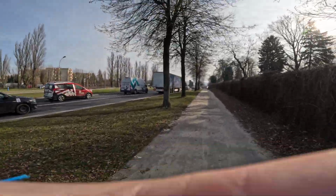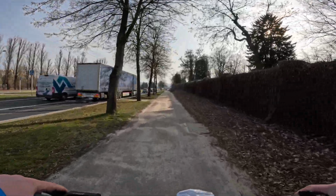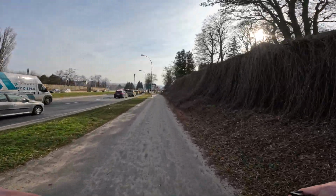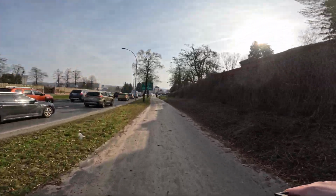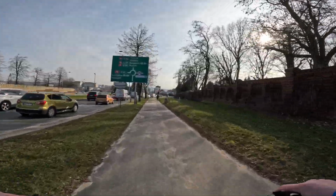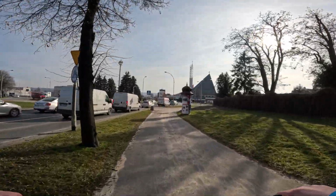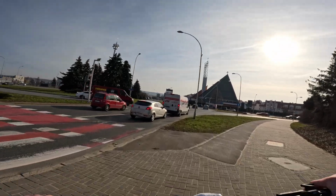Is this straight? Probably not. Sorry for that if it wasn't straight. I'm using our original GoPro chest mount, which is not ideal. Well, it's broken already. It's very easy to break. I don't know what plastic they use, but it's too thin and it's breaking very easily. The second market chest mounts are way better.